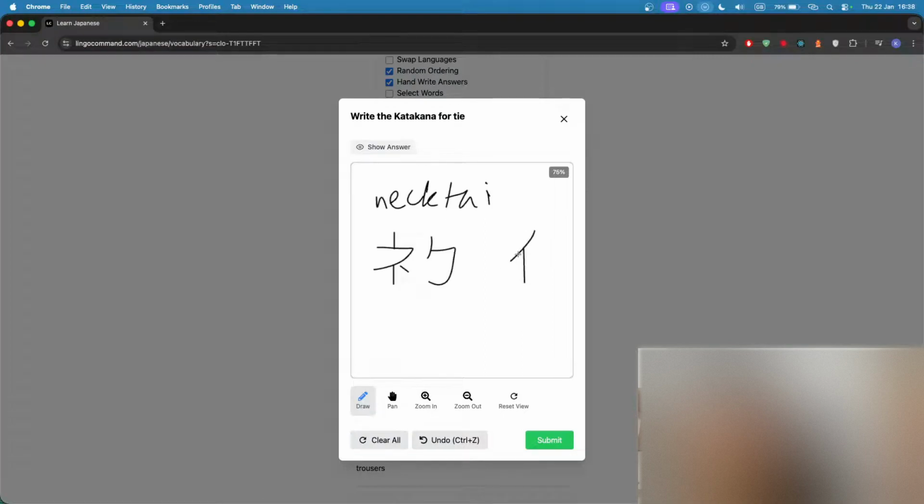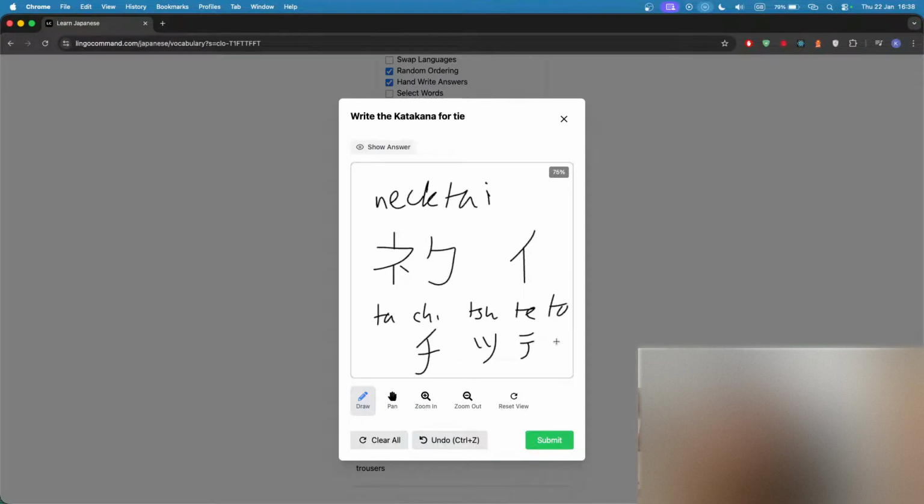I know at least that this is i in katakana. Ta, chi, tsu, te, and to. I'm just trying to jog my memory. What is this ta, right? Without looking. So chi is this. Tsu is this one. Te is that.